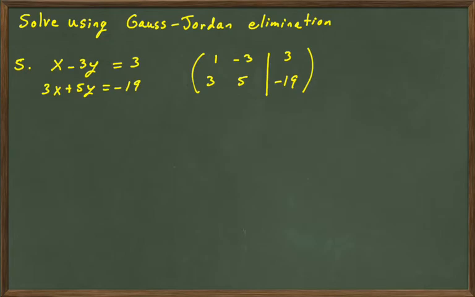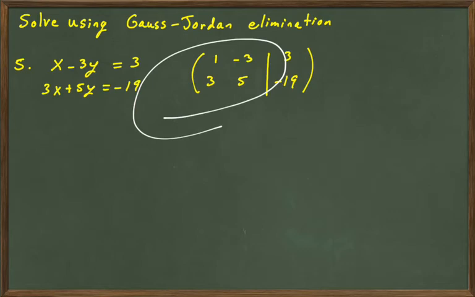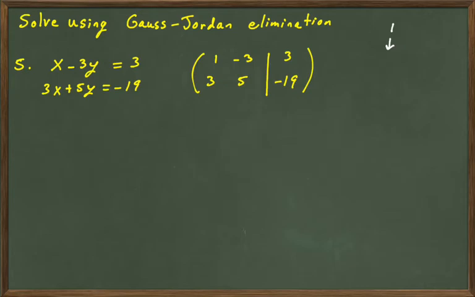Now, the process for the Gauss-Jordan elimination is that the coefficient matrix, which is the coefficients on your x and y, so that's the left side of our matrix there, we want to make it look like this. We want 1 in row 1, column 1, 0 in row 2, column 1, 1 in row 2, column 2, and then finally 0 in row 1, column 2. This is the pattern that we want to follow. You can do other things, but you're likely to introduce error if you're doing some other pattern here.